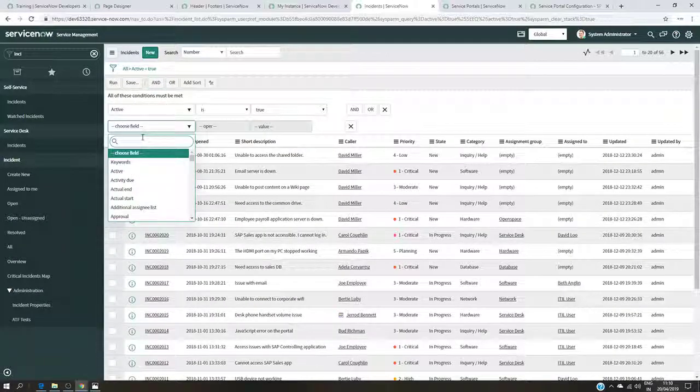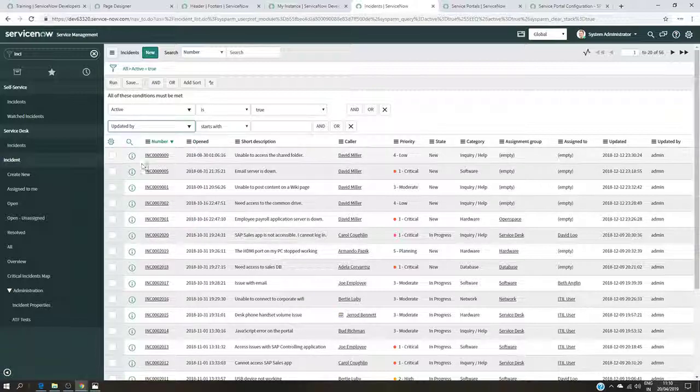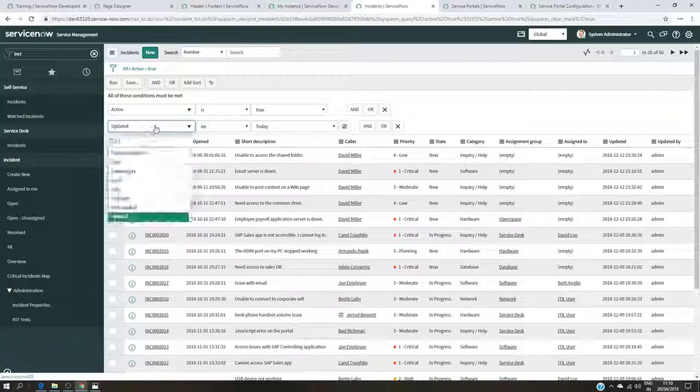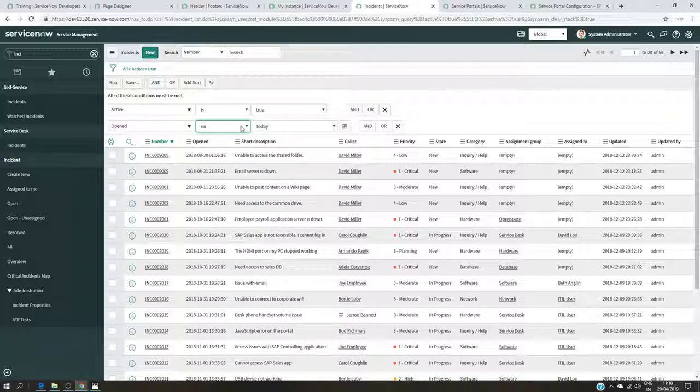It's opened by. Yes, opened by is dynamic me, which is going to run a filter and give me only the incidents opened by the system administrator, which is me. So I'm gonna run it.